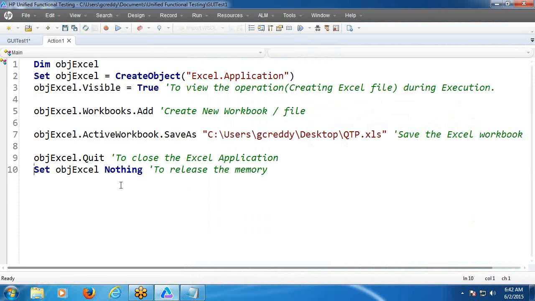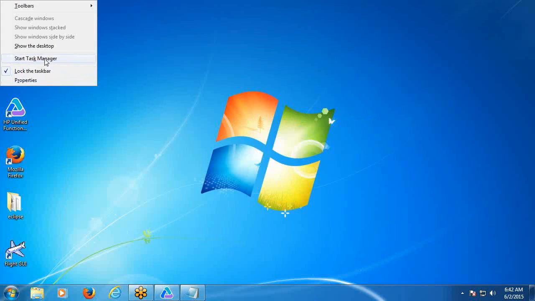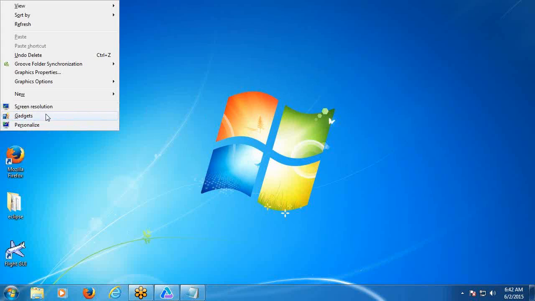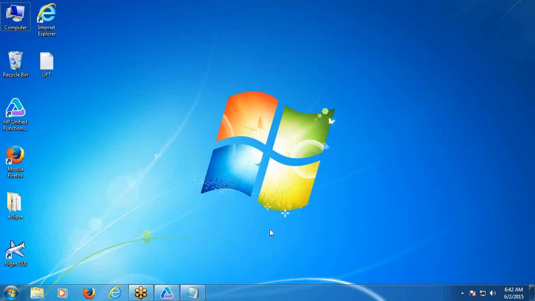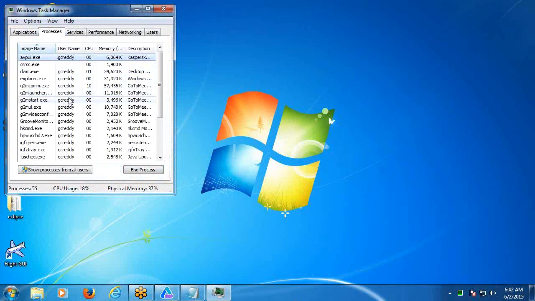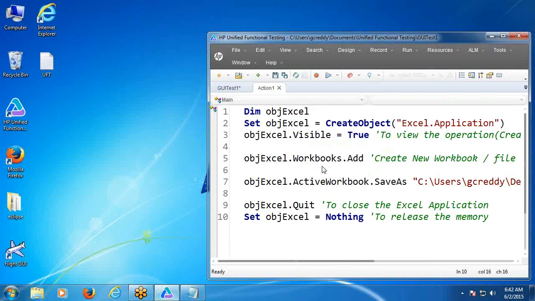The equal sign is not okay there. Syntax error. Okay. Run the script.